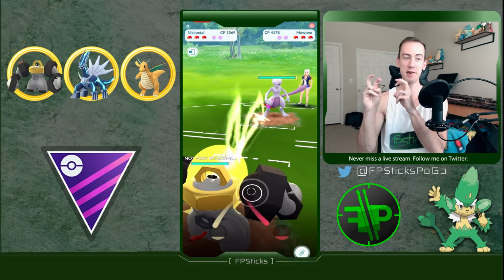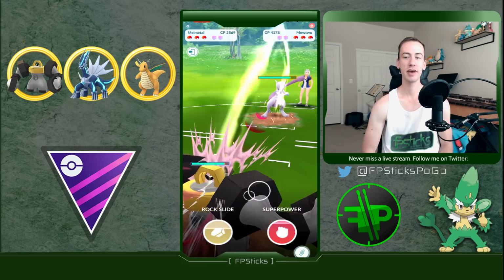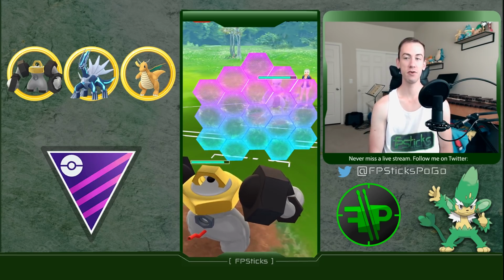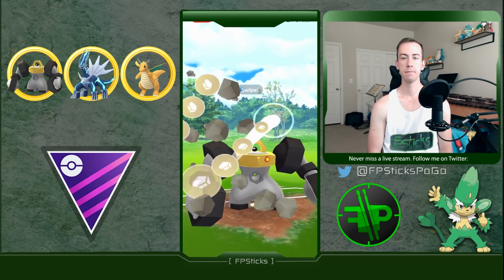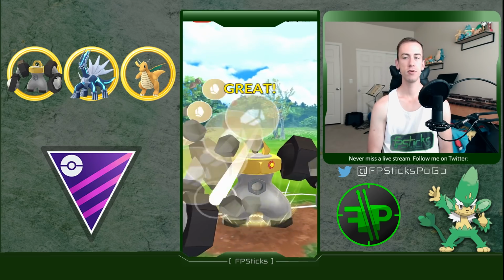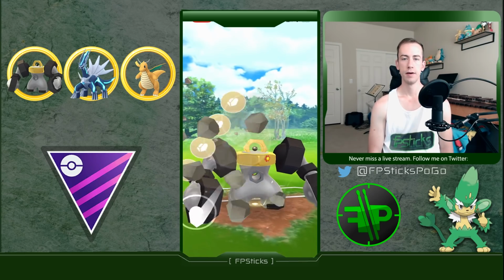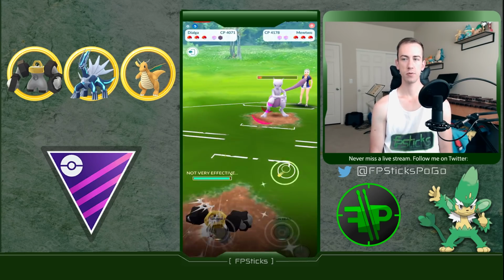Melmetal into Mewtwo. This is a favorable matchup for Melmetal, and I only say that because Mewtwo can potentially one-shot the Melmetal with a Focus Blast, so you do have to respect that. Oh, that was just a Side Strike bait. Not super great. Mewtwo cannot go straight Side Strike in this matchup. In the Dialga matchup, in the one shield, Mewtwo can actually go straight Side Strike, which is pretty crazy.